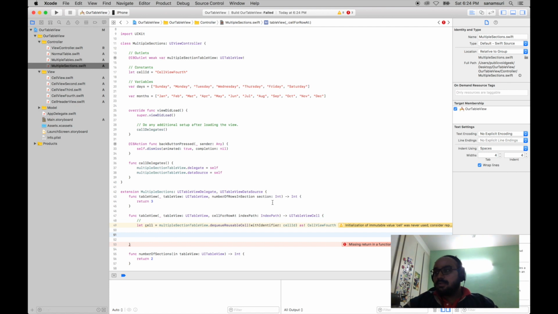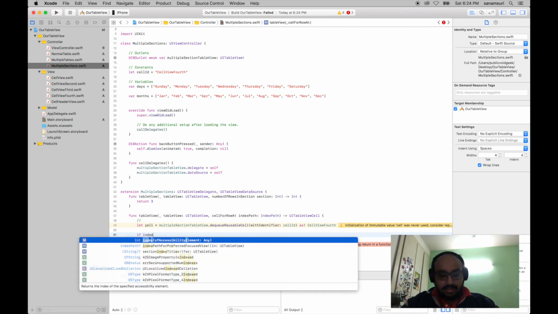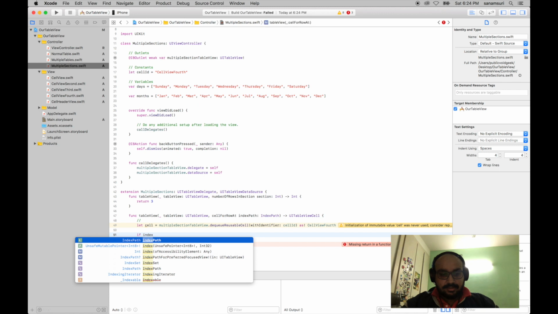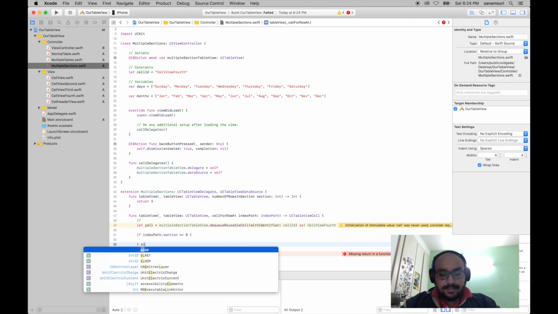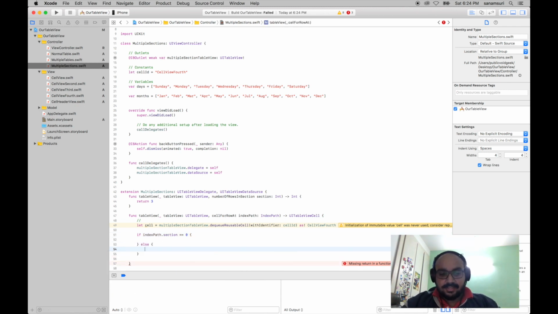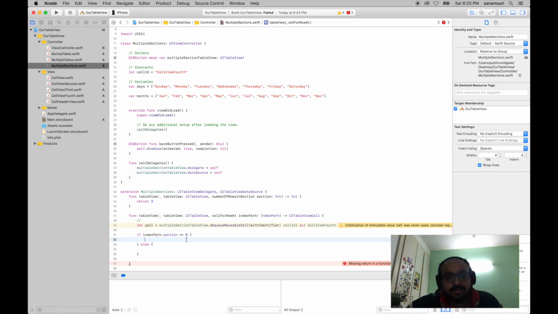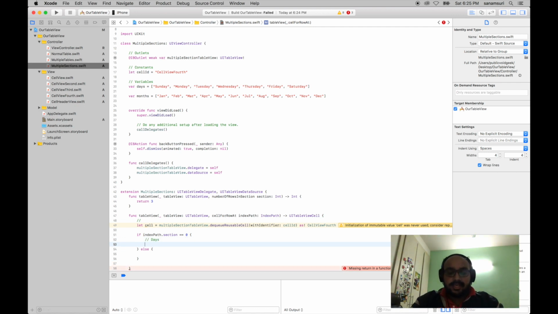So we can go like this: if index path dot section is equal to 0, which is gonna be the first, and there's gonna be else as well. So if index path dot section is equal to 0, then it's gonna be days, and else is gonna be months. We can do one thing.